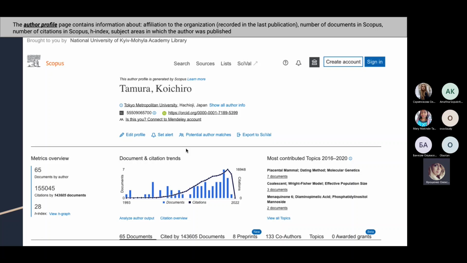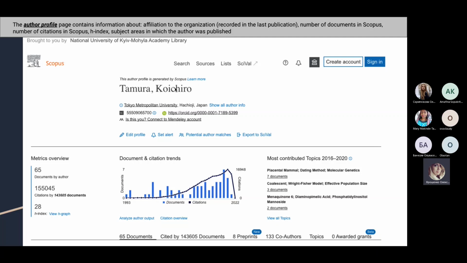We are looking here at a Scopus example, so our affiliation as an author in Scopus comes from our last article. So if the newest article mentioned that we are working in the Tokyo Metropolitan University, then our author profile will automatically mention that we work in the Tokyo Metropolitan University.